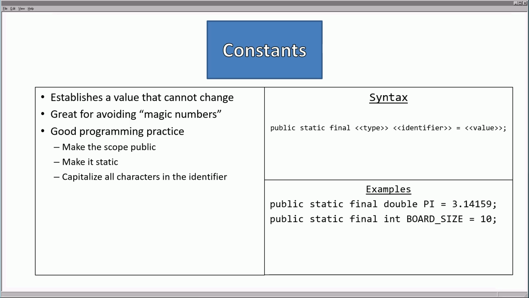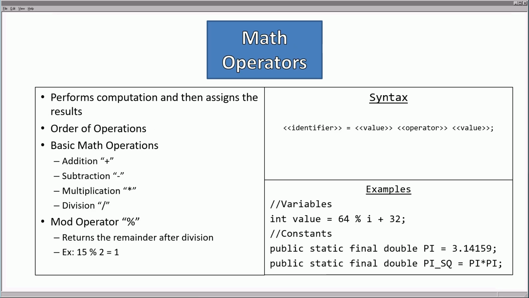Now that we can reserve space for information and we can store that information, let's start doing some basic computation using some math operators. The way to think about this is math operations happen on the right-hand side. All of that information is computed and then stored in the left-hand side. So the order of operations, so please excuse my dear Aunt Sally, is still in effect inside of programming.